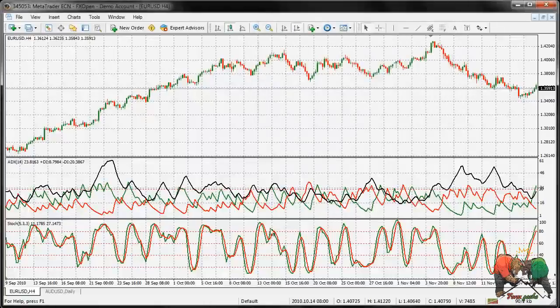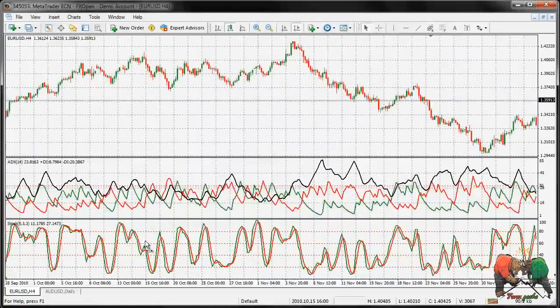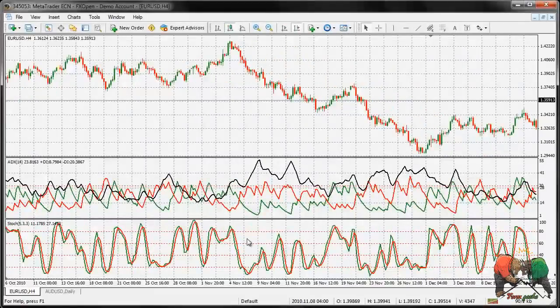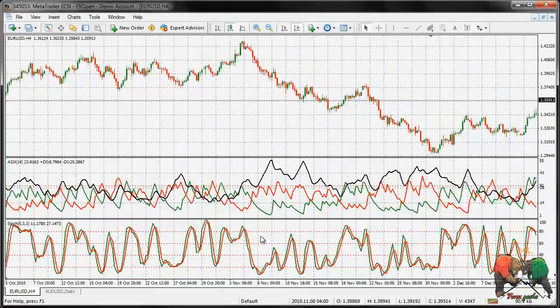Alright, so once you've done that, we're looking for these buy and sell areas in the market, and we're trying to filter out any possible losses that could occur if we didn't have a set of rules. Alright, so a first set of rules is to always really make sure that this ADX line is always above 30. It doesn't always have to be above 30, but if you want a really strong signal, they should really be above 30.